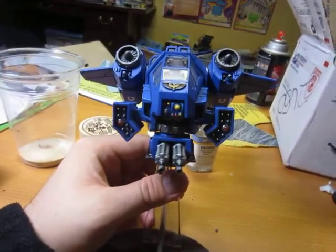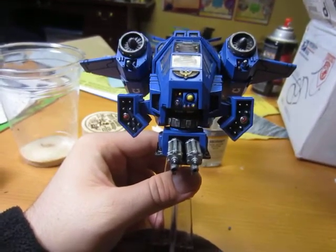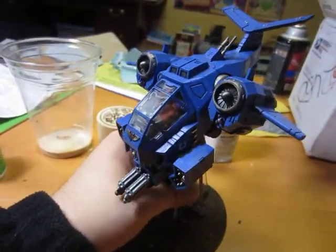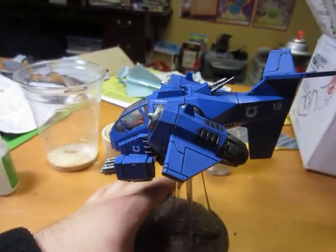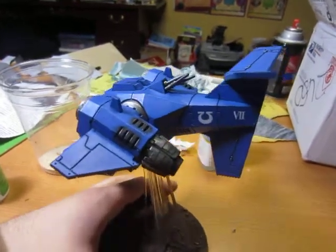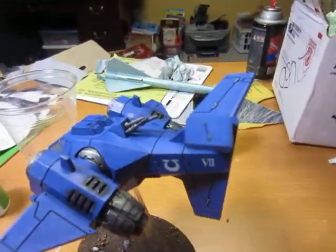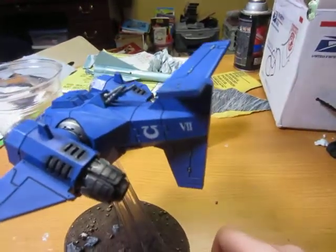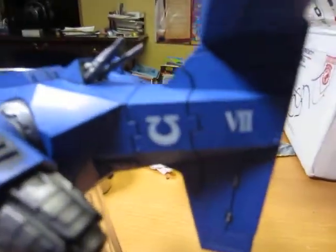The setup I have on this guy is the Typhoon missiles and then obviously the Twin Linked Assault Cannon. I'll talk about why I like that in a second. So just a little spin through here. See how the vents look like they've been darkened out. Back here on the box, they actually have the number for everything, like a wing up here. But I'm not very good at freehand, so it's just a decal.